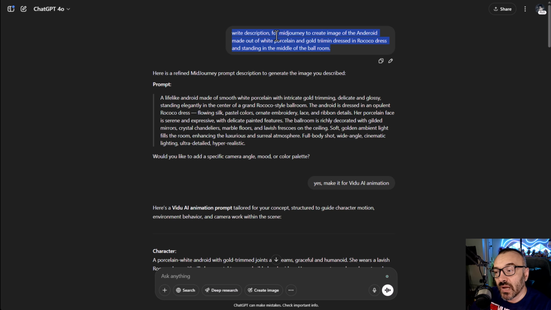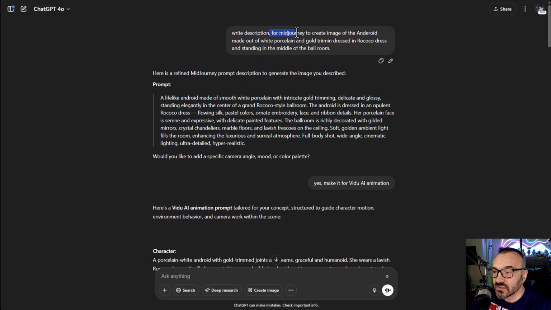And the reason I specify MidJourney is that MidJourney has a specific requirement for tokens, or how many words can be used in a description. Even if you don't use it in MidJourney, saying it's for MidJourney will tell ChatGPT to create a specific prompt with specific descriptions, which works very well for all other image generation.